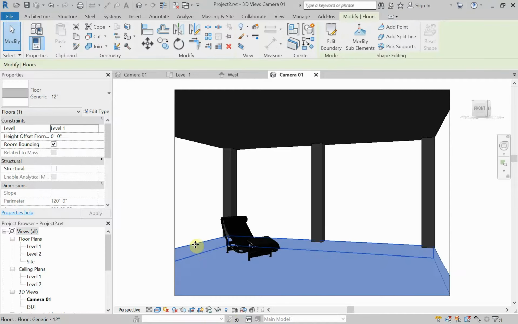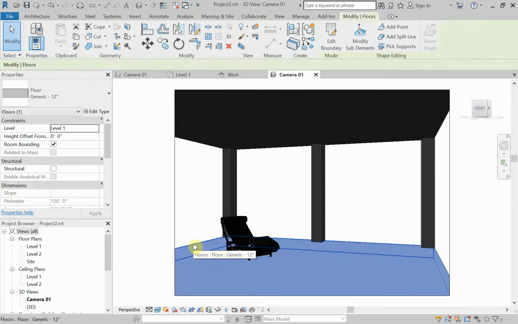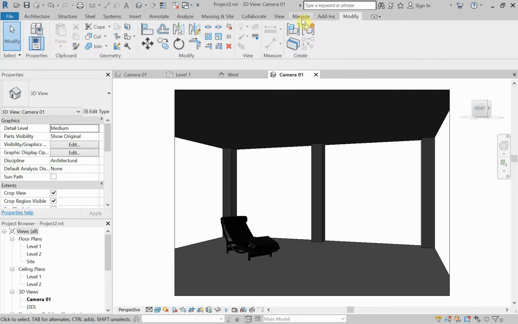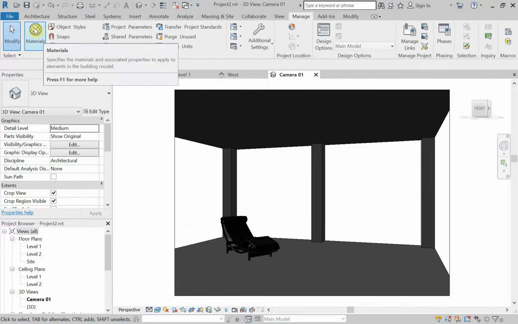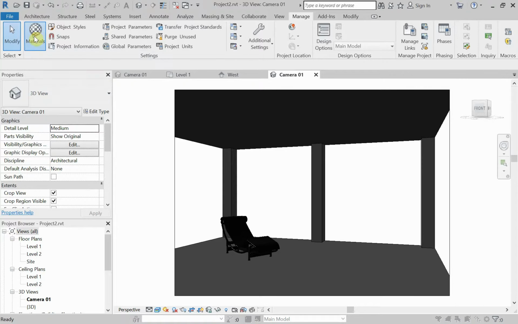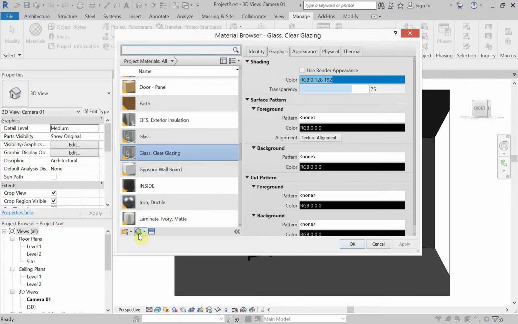Let's select our floor. This is a little different, the way that we apply the material. What I want to do is make the material first. So if I go to my main menu and go to Manage, I'm going to get my Materials button all the way on the far left, this checkerboard sphere. I'll click on Materials, and at the very bottom there is a plus, and a down arrow to the right of that. This is where I'm going to create a new material.